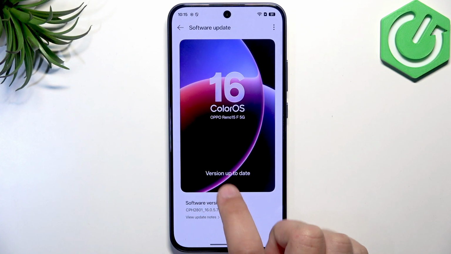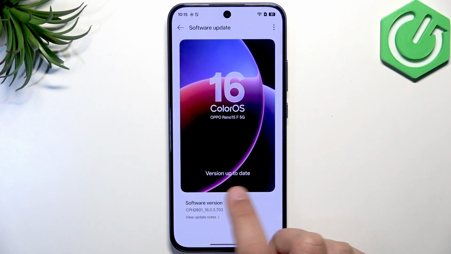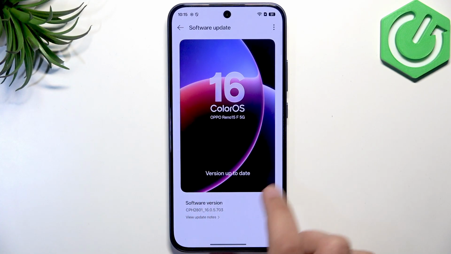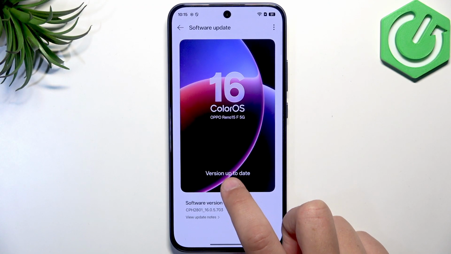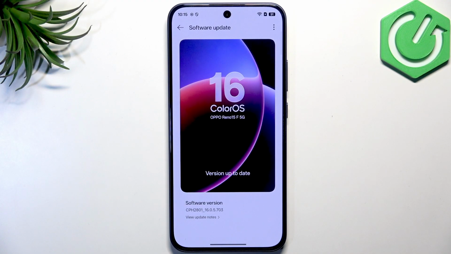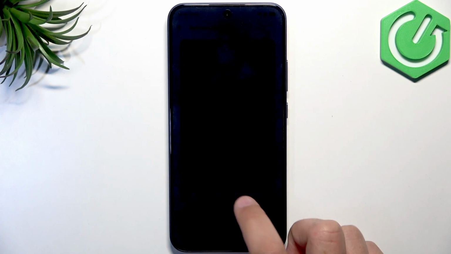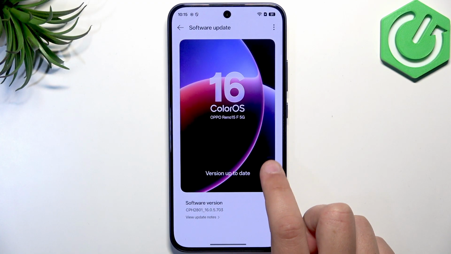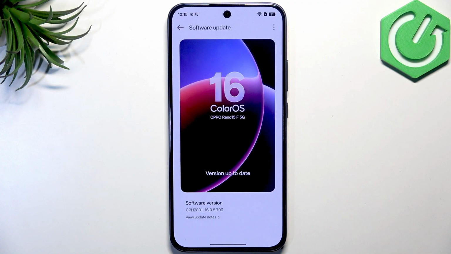Now, if you want to update your software, you will see the option to update it right here where it says version up to date. You will see a button that will basically prompt you to download and install. So all you will have to do is click this button, it will start downloading, and then the phone will show you a notification that you need to restart it, or that you can simply put it in the night. So it will update between 2 a.m. and 5 a.m. So that's basically how you guys can do that.